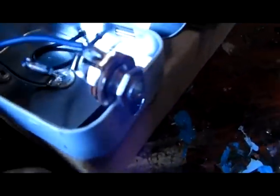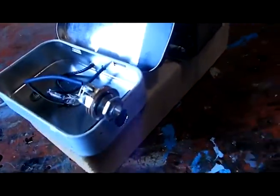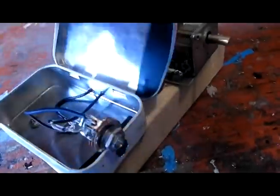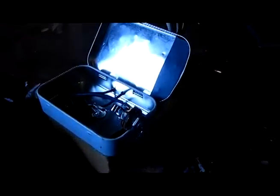And the purpose of the Altoids container is to cut down on hum when you hook it up to an amplifier. In this case, I'll be hooking up to a guitar amp. So I want the inside of the phone jack, particularly the diode, sealed off in this kind of metal container. It doesn't have to be completely sealed off, but it has to be close to something like a large metal piece. And that'll cut down on the hum.